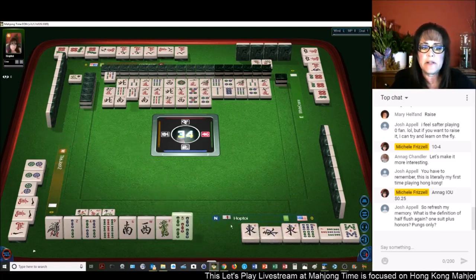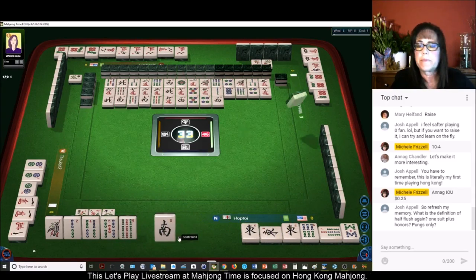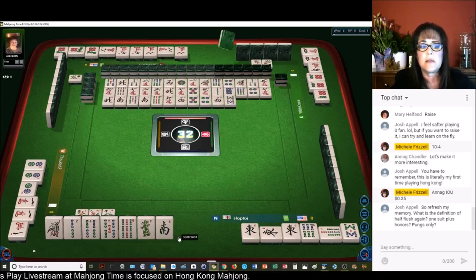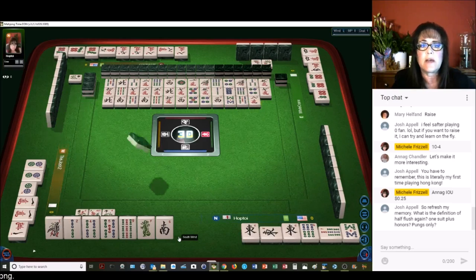4 dots. That is a fawn. We got a bam. Okay, let's get rid of the west wind. There are no green dragons out. That is going to be a risky east discard. Bamboos. This is one of the difficulties with holding dragons and valued wind.